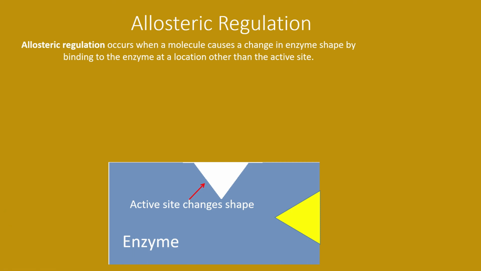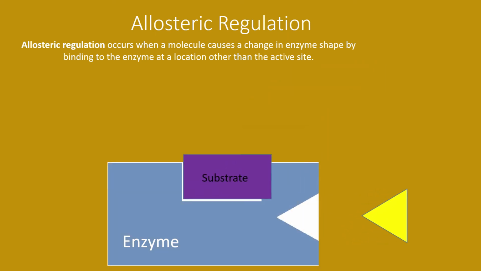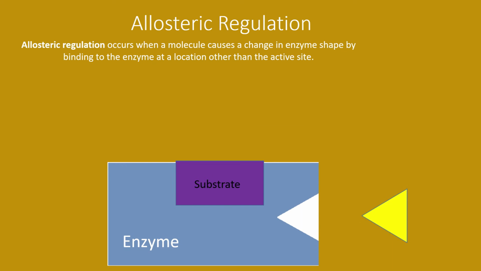However, let's just say you eat a meal and your pancreatic cells pick up excess glucose in the bloodstream. The enzymes involved in the cell to help make insulin must now remove the regulatory molecule in order to activate the enzyme by giving it its original shape so the substrate can bind to it.